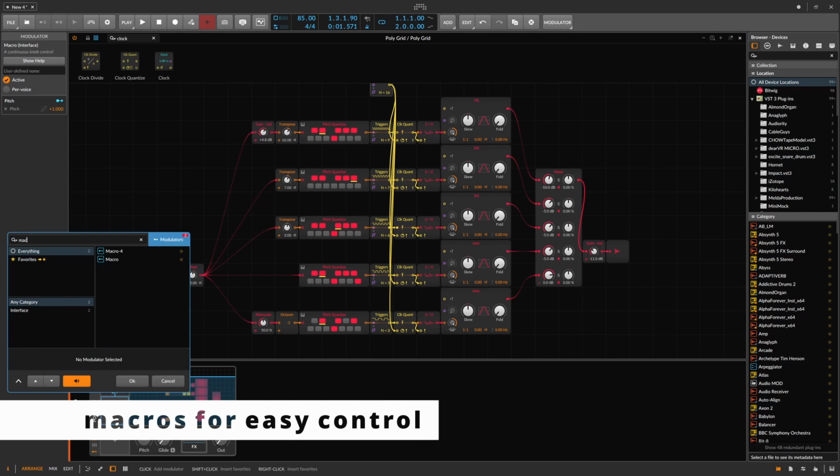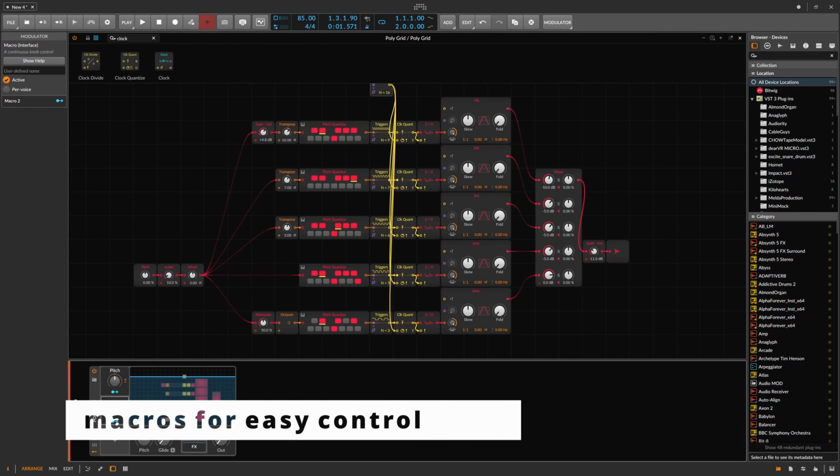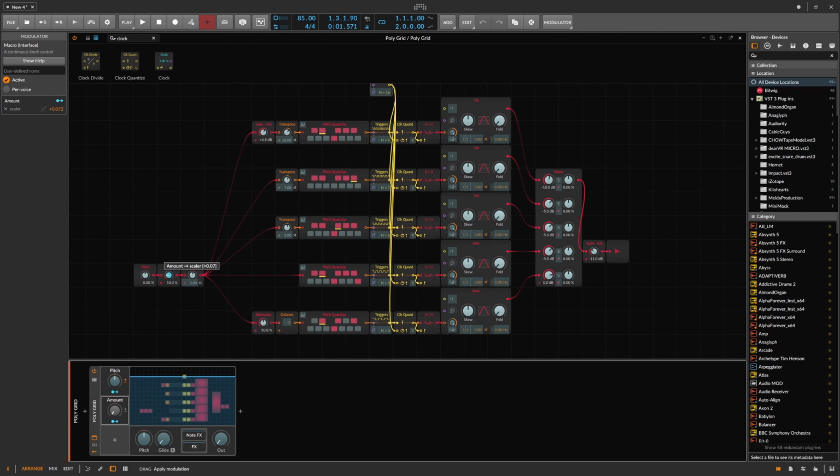We also can use your macro maybe for the scalar and change the scale from the outside just a tad here and use it or call it note range, because that's what it does. It changes how far the notes go up and down. So maybe pull this down, go all the way up. Maybe let's play it.